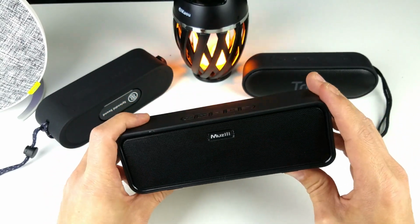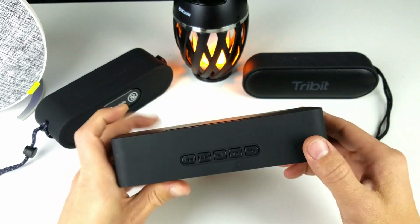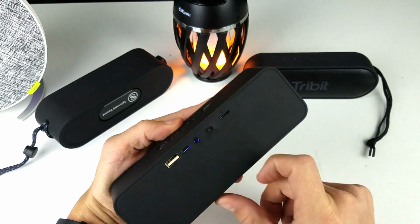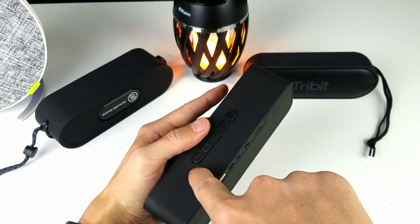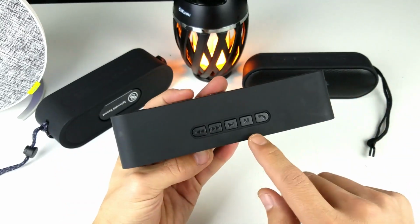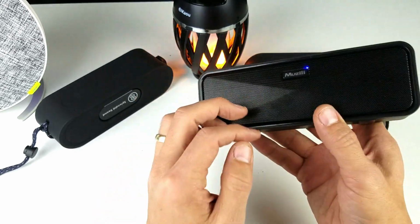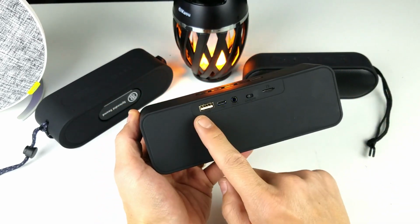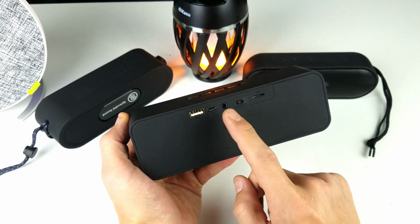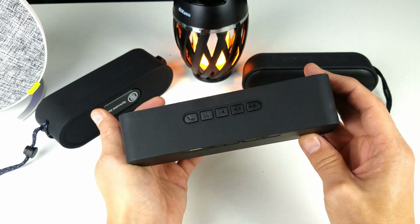Now this one here is by Muzili. This one has an FM radio. And what I like about this one actually is that it has an on-off button here, okay? You don't always have to press and hold for 2 seconds for the power and Bluetooth mode. And this one does have an FM radio station function as well. And you can see all the standard buttons here. If I flip it on the back here, we have a USB port, a micro USB charging port, auxiliary in, the on-off button, and you also have an SD card reader on here as well.